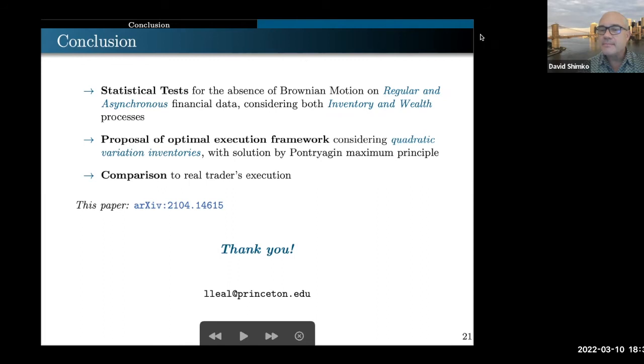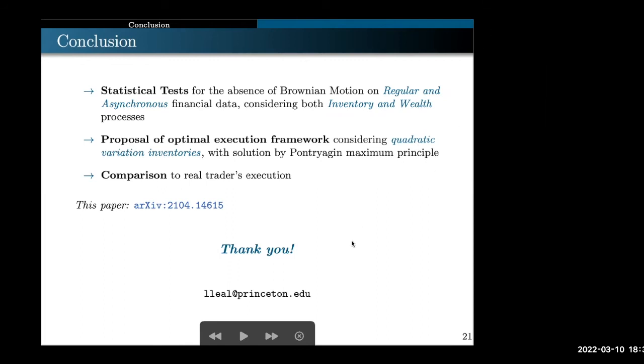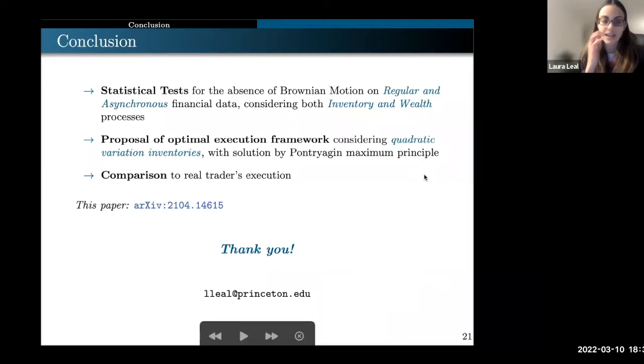Yes, I have one question for Laura. I know you mentioned at the beginning, this is one chapter in your bigger work. So can you just describe briefly how does this fit into the bigger picture? Yes, so I have two chapters in my thesis about optimal execution. This is the second one. The first one actually started with Jaimungal, with the classic optimal execution problem, but we were solving that problem using neural networks.